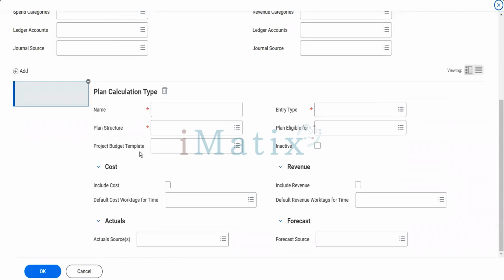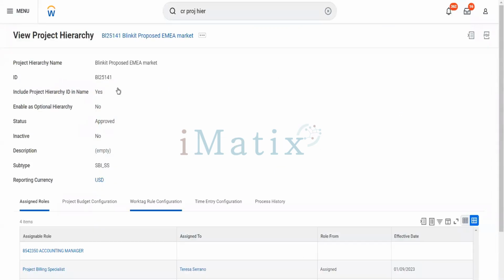Then plan calculation, type your plan structure here. This is related to the budgeting and planning section. It touches that module also along with the HCM side, how you will budget separate things including revenue. It's a little complicated. We'll not start with this part. We'll start with the basic part.